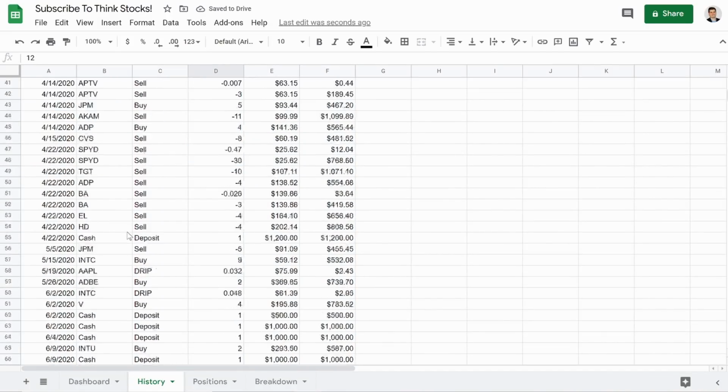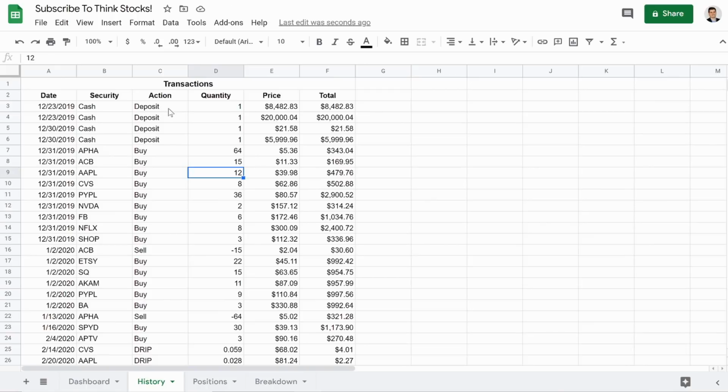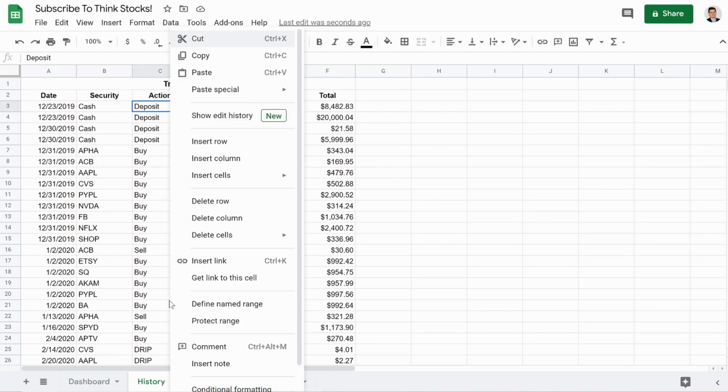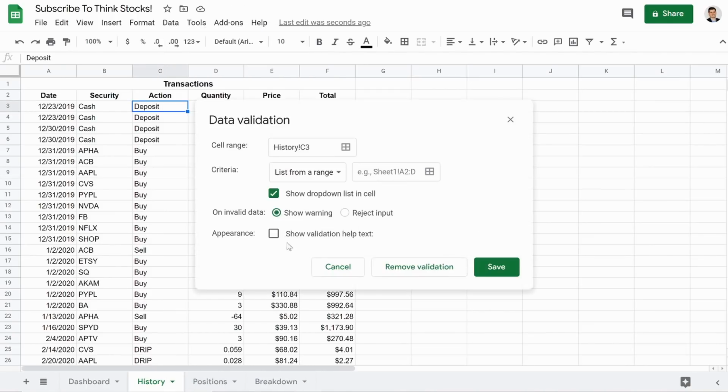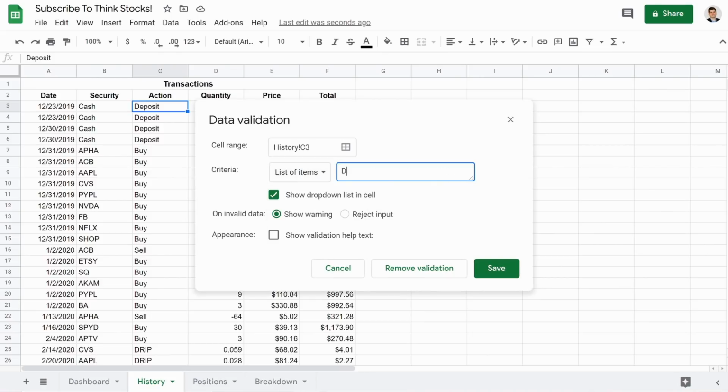And the only thing I had different in that one is for the actions, I actually had a drop-down menu. So if you go to data validation and then change this to list of items, we could put everything in. So we have a deposit. We have buy, sell, drip, and what else do we have?